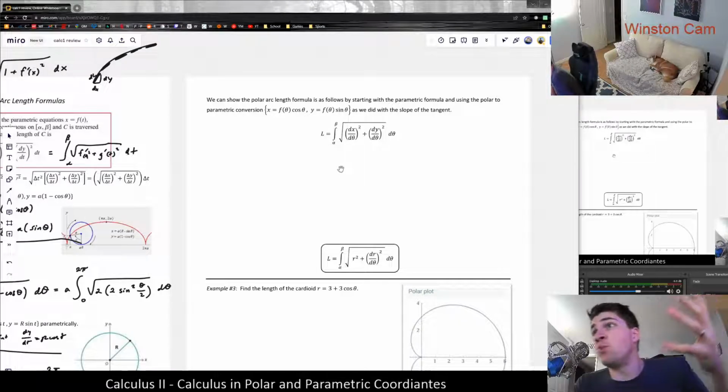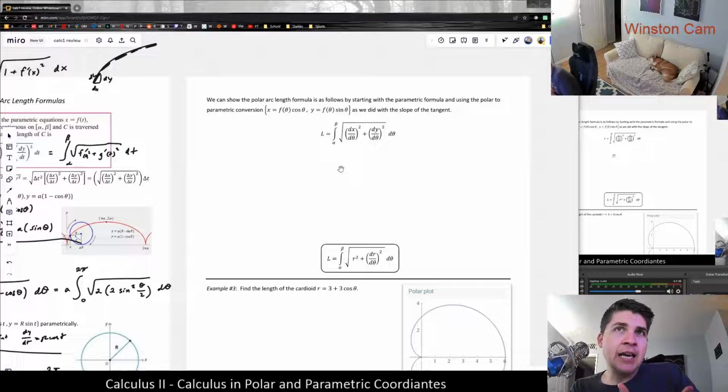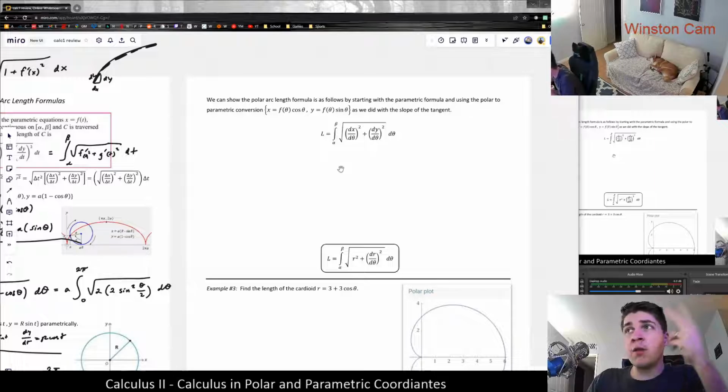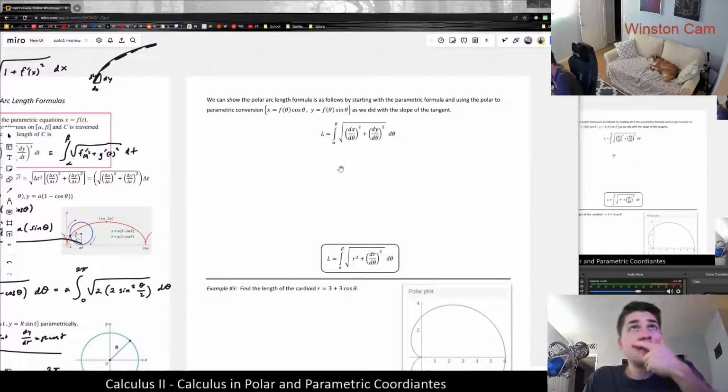And one other thing you might be wondering is, okay, Professor, what if I'm trying to do volumes of revolution or a surface area or all those things that we did with rectangular functions? Basically, we're not going to worry about doing those sorts of shapes in polar and parametric form, just because I think this is an extensive enough look at how to do calculus in these coordinate systems. And again, in Calc 3, you're going to learn a lot of other techniques of working with volume and surface area and so forth, without even needing to use these formulas, doing it basically using double and triple integrals.